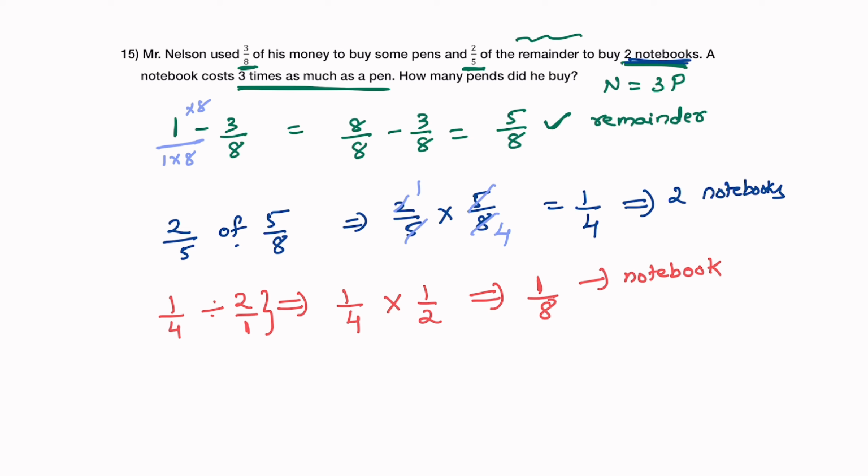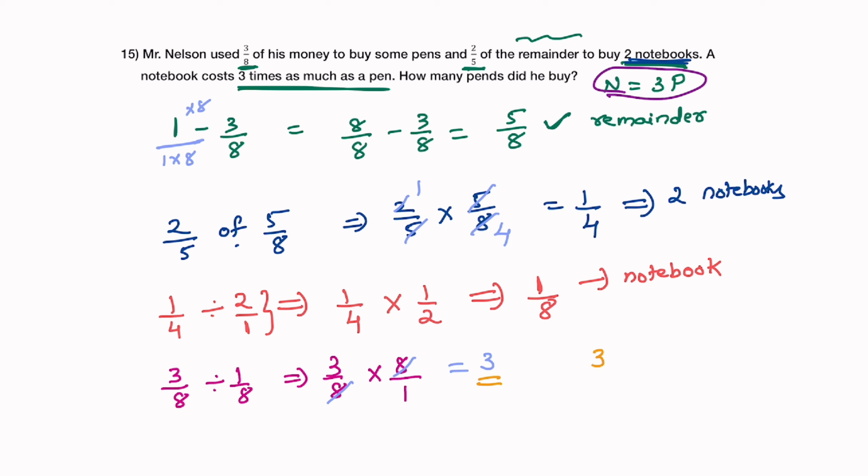And we saw that here the cost is equal to the cost of 3 pens. So now if we divide this money that is spent to buy pens, so that's 3/8 of the amount he spent on buying the pens, right? Now we divide that for the notebooks to see, because one notebook is 3 pens. So we say divided by 1/8. So we rewrite this 3/8 as it is, then division becomes multiplication and we inverse the fraction. So 8 and 8 is out, that's 3.